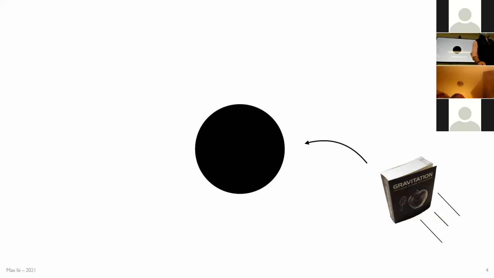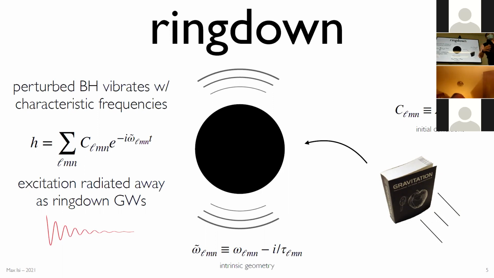So if you're like me, your first instinct to try to study such an inscrutable object might be to just throw something at it and see what happens. And it turns out that, if this perturbation that you create is big enough, that's not a bad idea. A black hole, like many objects, if you perturb it, will ring in a set of quasi-normal modes that will get translated into a gravitational wave signal of very specific frequencies, a complex frequency that has some oscillatory part and some imaginary part that tells you about the decay of these modes. And these modes of gravitational radiation will have certain amplitudes and phases that are encoding the nature of the initial perturbation that excited the black hole in the first place.